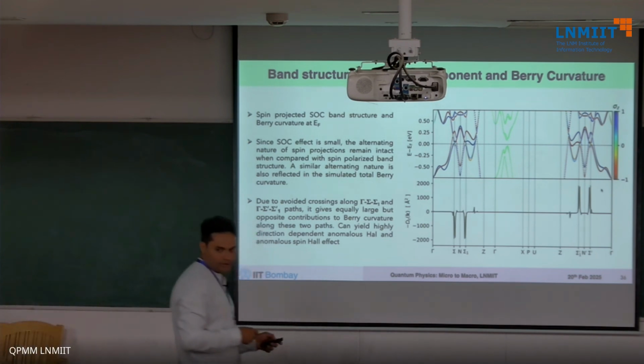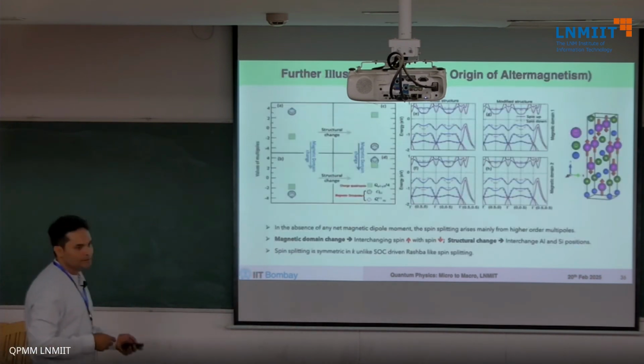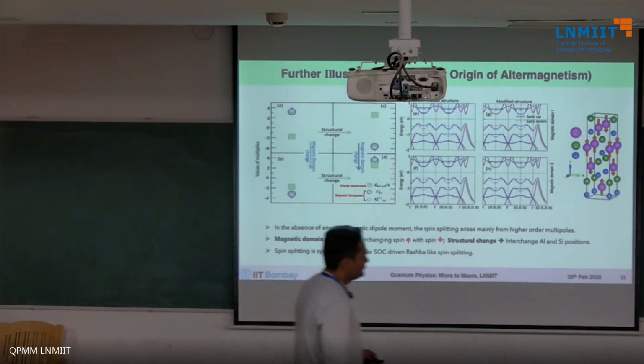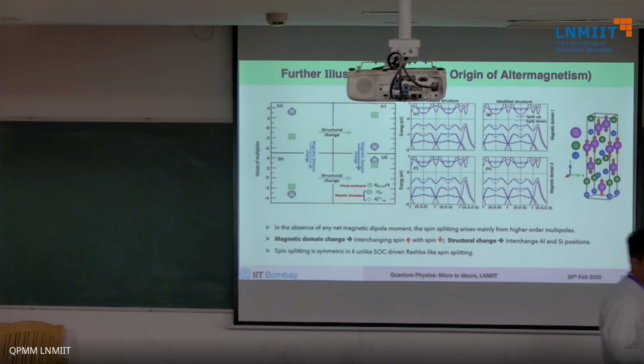Yes, of course. But is there any canting in the real material? We cannot do neutron diffraction here, which is one of the probes, because of the gadolinium. It will absorb the entire neutron. But then there are systems like MnTe, which is also a candidate to show this kind of altermagnet, and people have found that if there is canting in this, then altermagnetism will be gone.